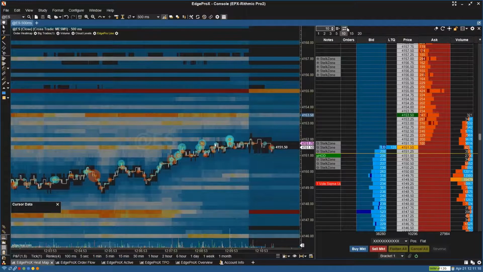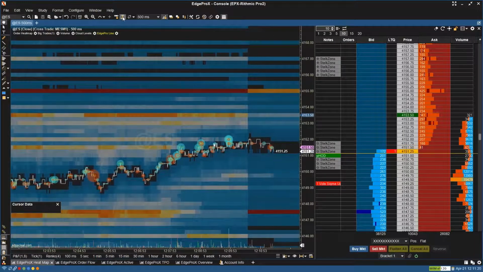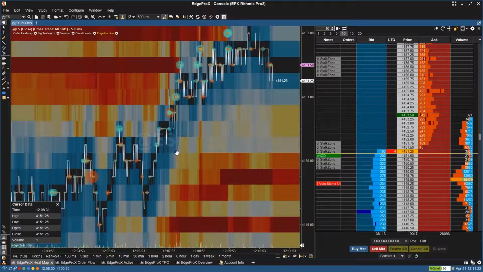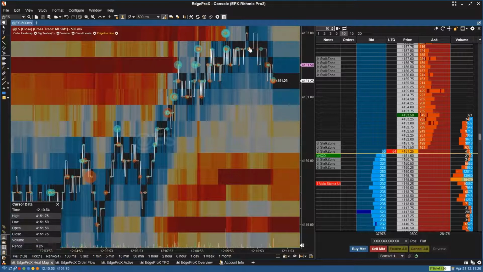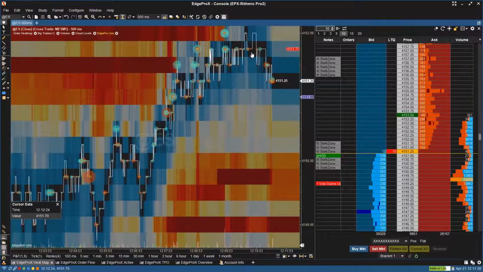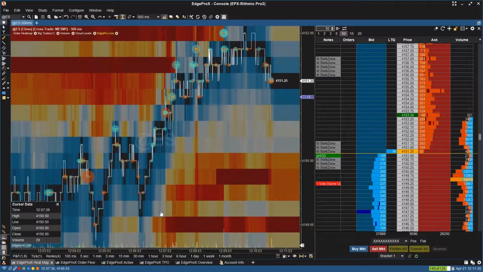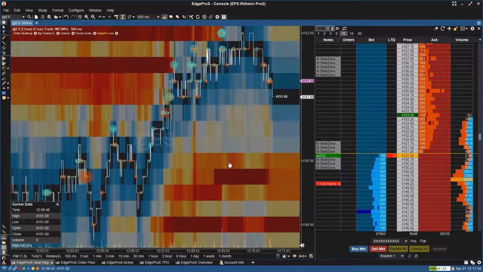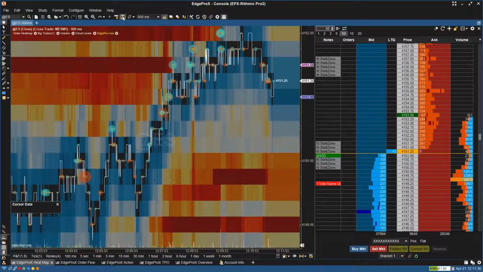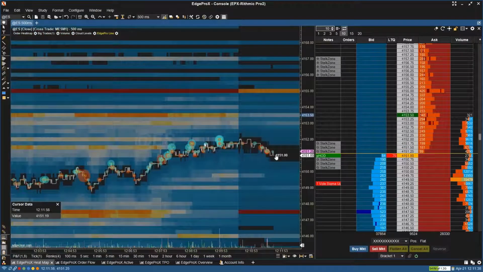The other way to scale is to set an auto scale. What the auto scale does is it keeps the screen full at all times. It keeps the screen fully scaled so that you're seeing the top to the bottom, which, as you can see, on a heat map doesn't make very much sense. So I like to keep the scale this way.